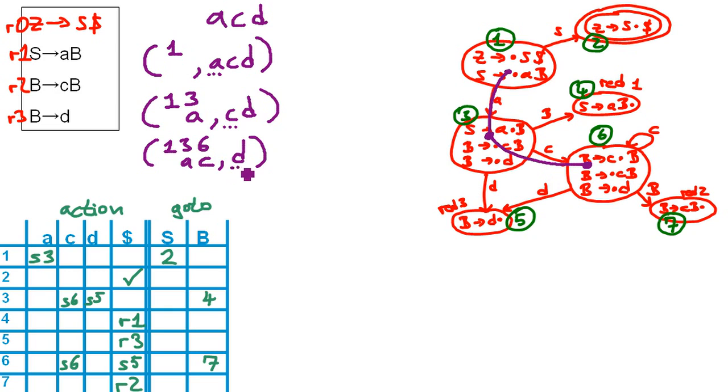Now we have the input D. State number six input D is not allowed, which is of course totally not correct because D is apparently allowed here. Should have been a shift five in here. Sorry for that. And this is what went wrong. Supposed to be like this. Okay, so I was a little bit surprised now. Let's go on in here.